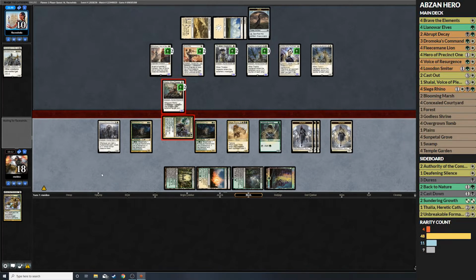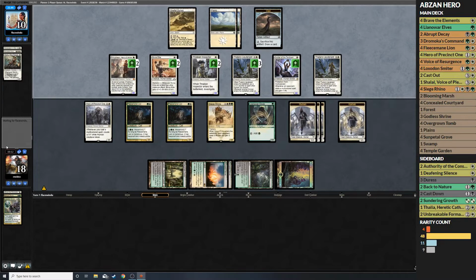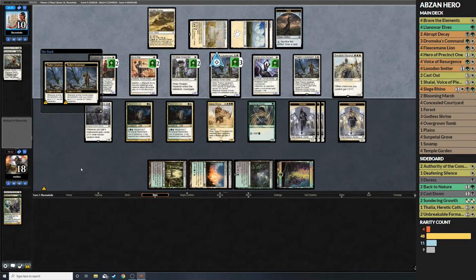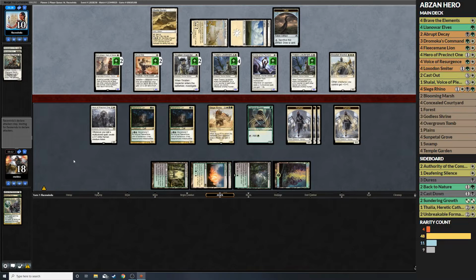They only have 1 card in hand. They have a clue, so they're going to be able to go up to 3 cards in hand next turn. Dig a little bit. Okay. They really need a Brave. Again, I mean, they can keep making their team a lot bigger, but we have the chump blockers on our side, so.